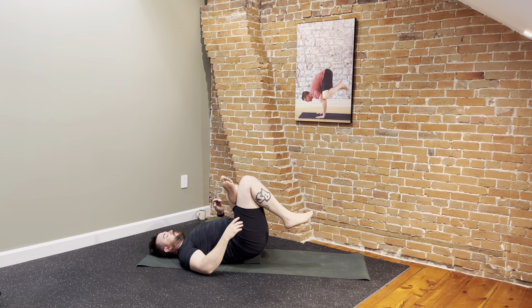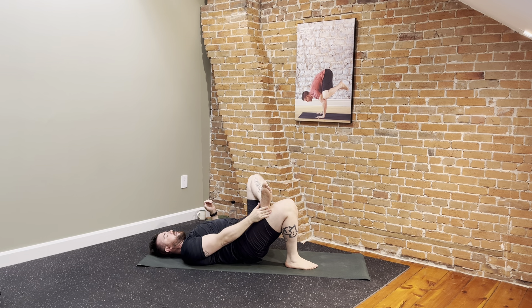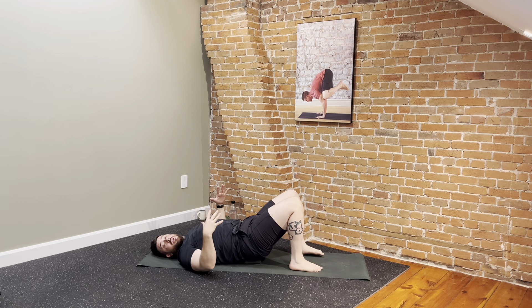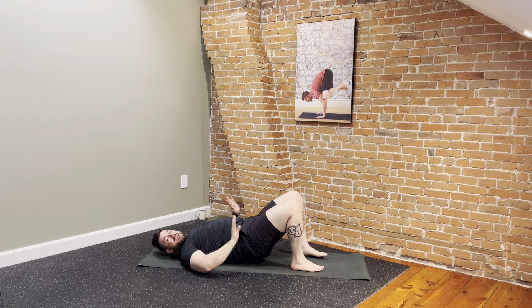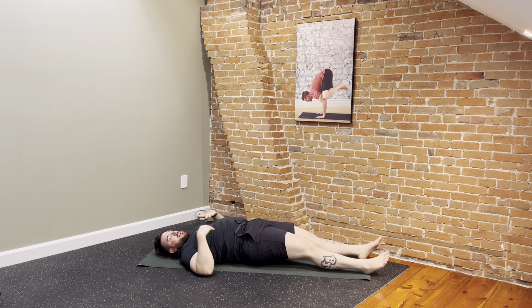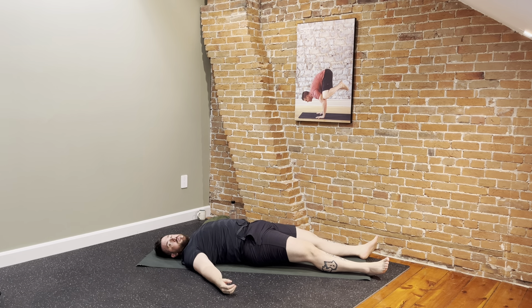Gently starting its release. Here we're going to customize depending on your practice. Let the foot come down. For those on a block, stay. If you're not on a block, you can stay with some windshield wipers or follow along. Let's all extend our legs forward, walk the feet forward, and let the body extend out completely. For those on a block, the hips are elevated in this supported extension position — hips lifting and the rest of the body melting down over that support. Shoulders connect with the ground, back of the head, and we breathe — appreciating everything we've accomplished to get to this point.